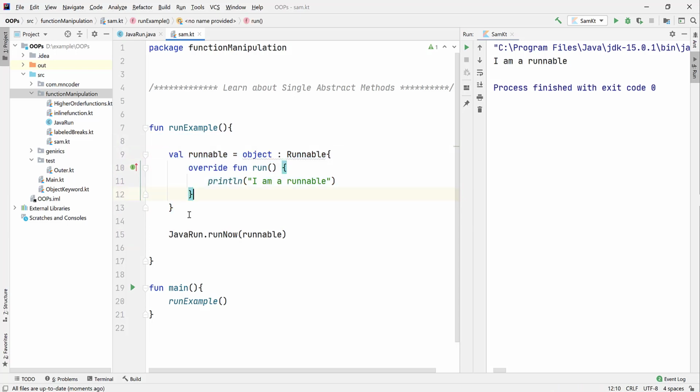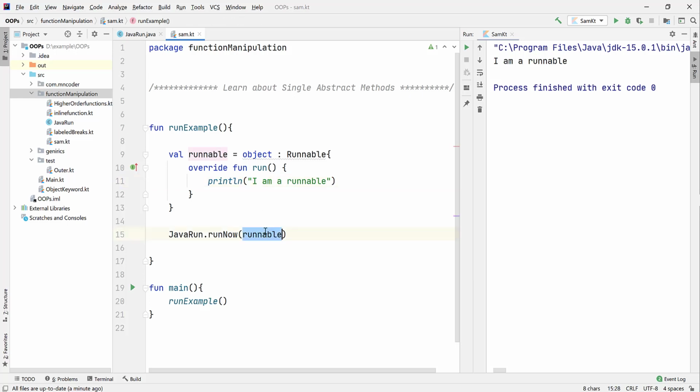So you might think, for this only one print, do I need all of these lines? Why do I have to create a Runnable here, override run, and again send this parameter? But Kotlin offers you something very special. We don't need to send all of this Runnable here. Why do we use Kotlin? Because it decreases the lines of code. Instead of this Runnable, you can send a lambda to print this line.